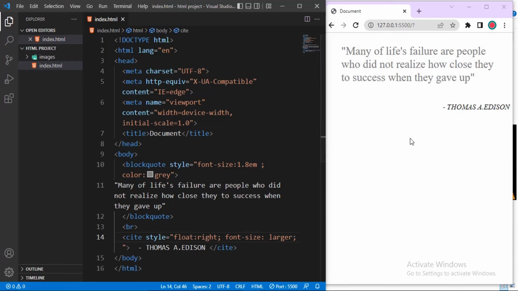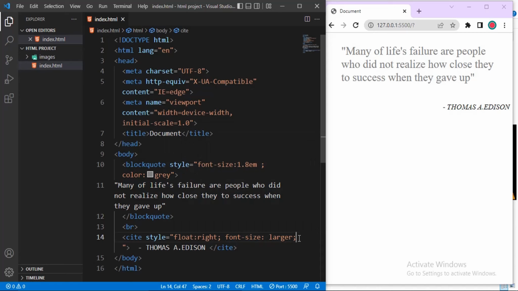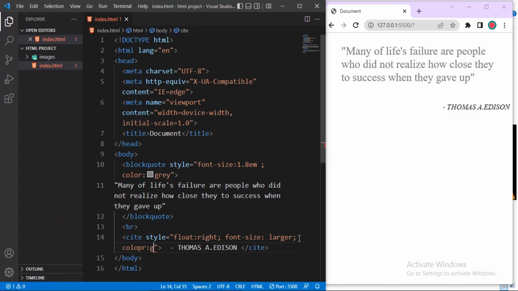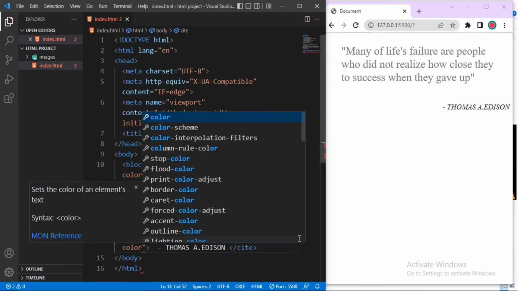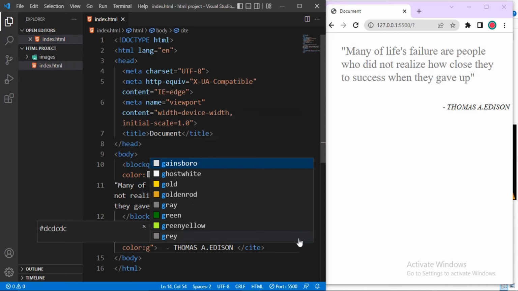Then let's fade it as well so it will correspond with the color of the content. Color, let's give it that same gray. Let's say color colon gray.